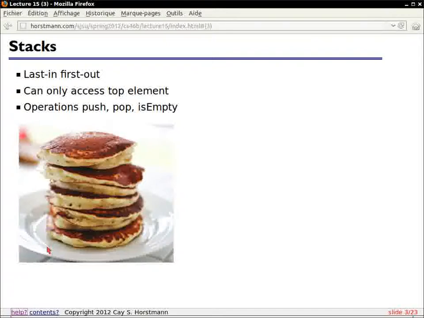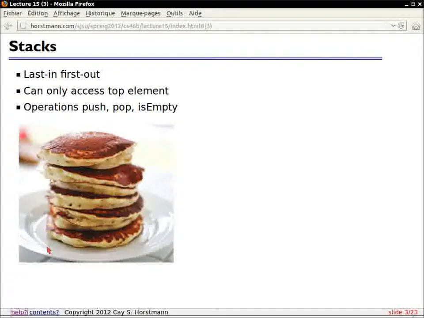And so here's your stack of pancakes, which if you think about it, is actually not such a great data structure for pancakes, because the cold ones stay on the bottom for a long time. Right? Maybe a queue would be a better data structure for pancakes, but then again, maybe you say the cold ones are a lost cause anyway. You might as well eat them hot when they're hot. So if you think like that, then a stack is a great data structure.